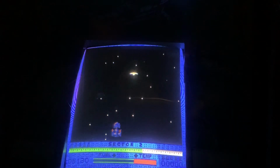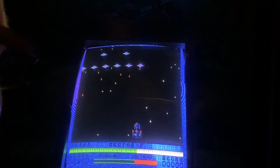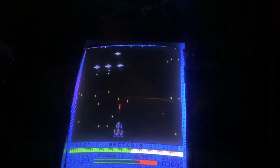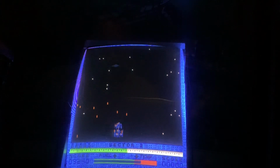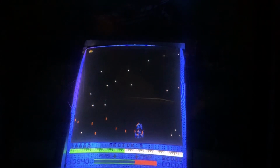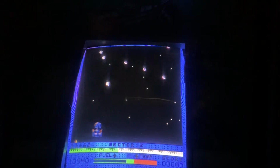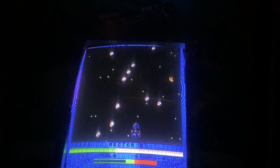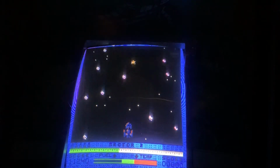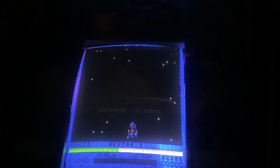Laser temperature critical. See, I'm heating up now. It's gone into the red. Laser temperature critical. 10, 9, 8, 7, 6, 5, 4, 3, 2, 1, 0. Exercise extreme caution. Extra fuel. Extra fuel. Stand by for docking maneuver.